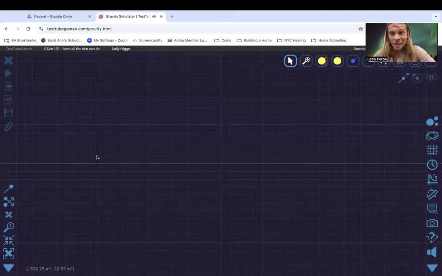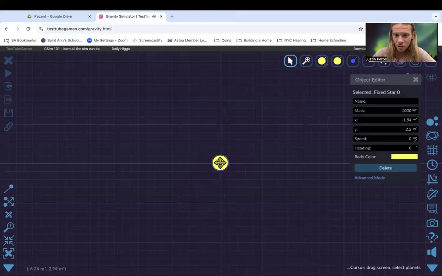So what you're going to do is not change anything. The settings are perfect. You're just going to click on a star. You don't need to drag, just click. And notice I can move this. I'm going to click right in the center, but you notice I missed. It's really hard to get it exact. So you're going to click on the cursor button and click on it. And notice how its X, Y are not exactly 0, 0. So you're going to make them 0, 0. Its mass is 1,000, and you're done.